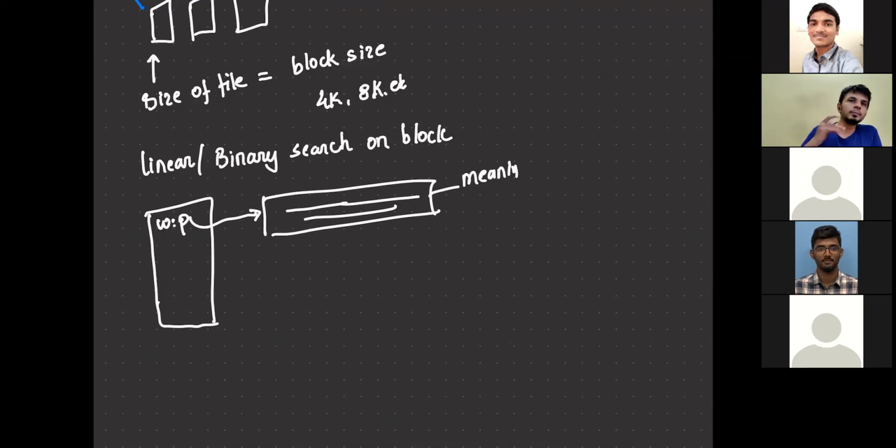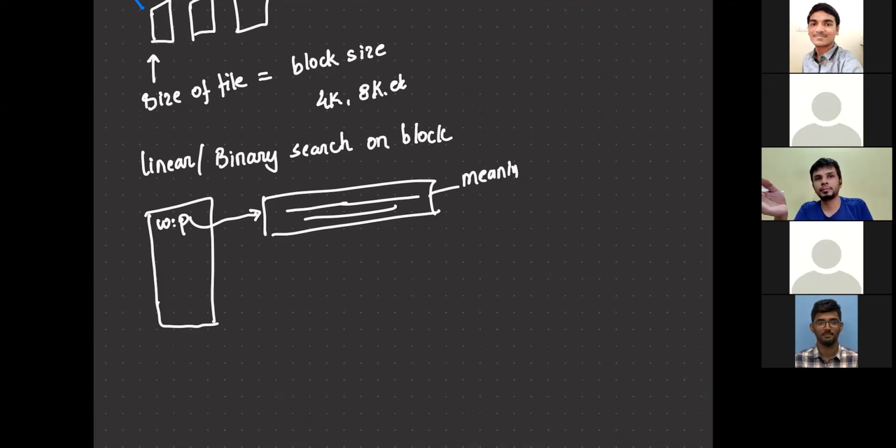Yeah, Varun? When you say pointer, is it a file name and the offset, or what kind of pointer? You can have a file name and an offset. You can have a separate file name. Let's say every meaning is 4 MB long, then each meaning could be stored in a separate file, so the word and then only a file name. If you are clubbing multiple meanings into one file, you can have a file name and an offset. Yeah, I feel that file name and offset is a good choice because the operating system has a file limit.